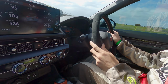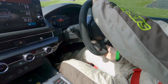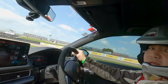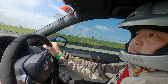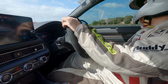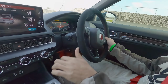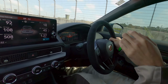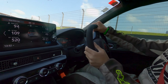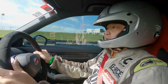So we want to brake, lift and then turn. Because you're not on the brake, and if this corner, you can take it like this. See? Okay. What's your front? Brake, and then turn. Watch this going in. Brake, and then lift. You lift too early.